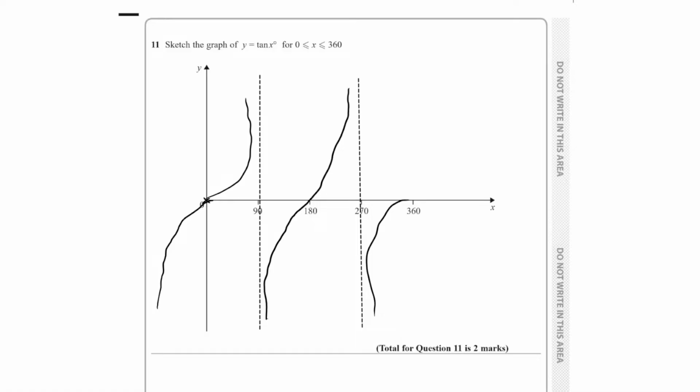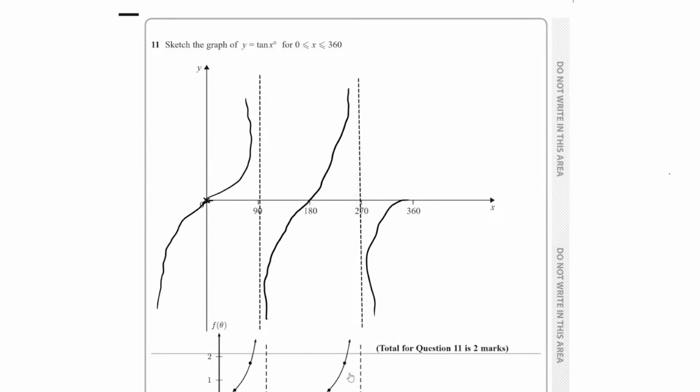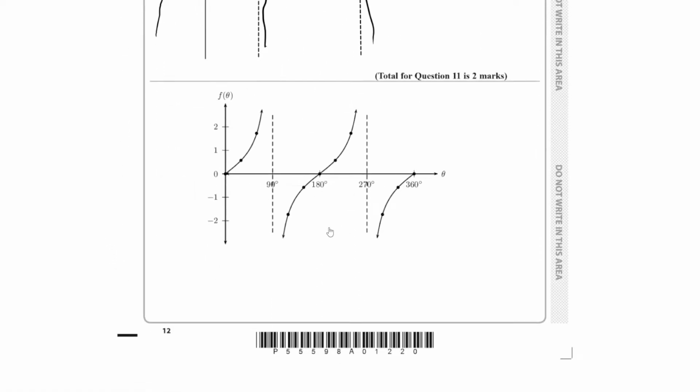Let me just copy this image so you can see something better than my drawing. You see? That's effectively the same thing. Goes through at 0. You don't need to worry about the 1 and the 2, like there's not really coordinates for that. Just as long as you've got this kind of slight wave shape and it doesn't cross 90, it doesn't cross 270. So yeah, just memorize that, because they've said just sketch it. They've not asked for really specific ones. They've just said sketch it.